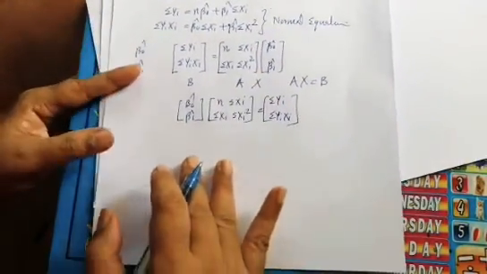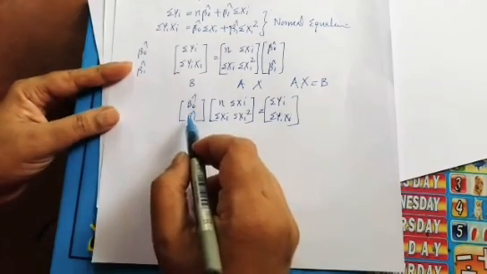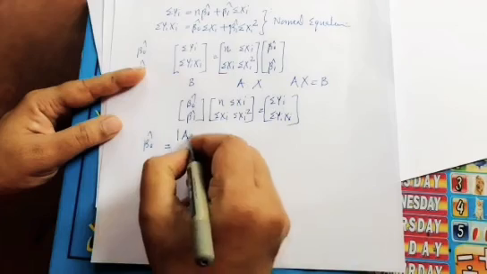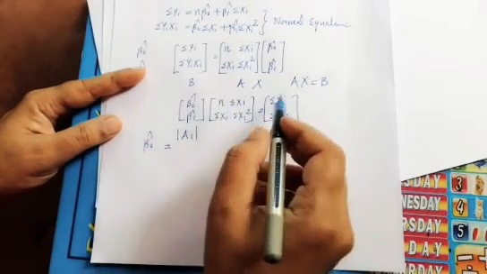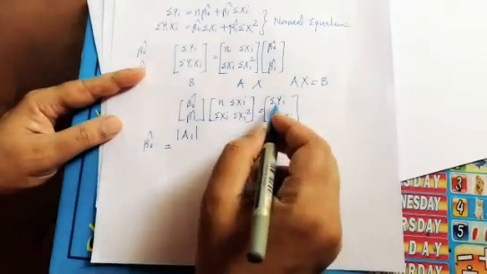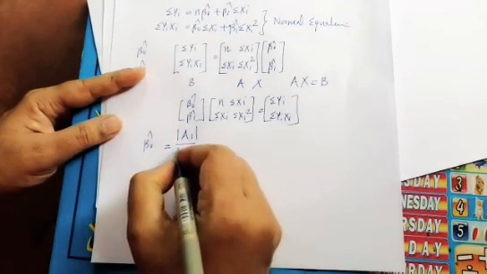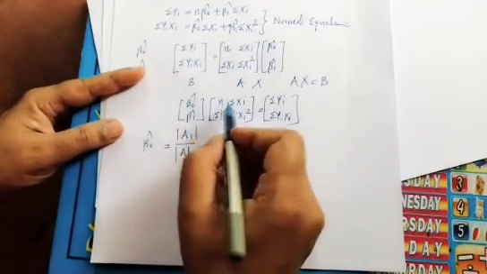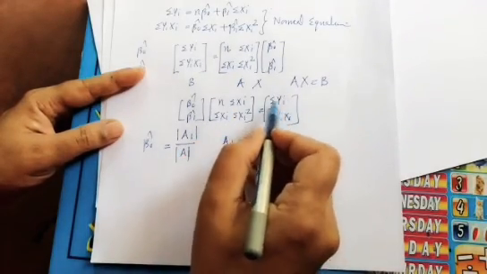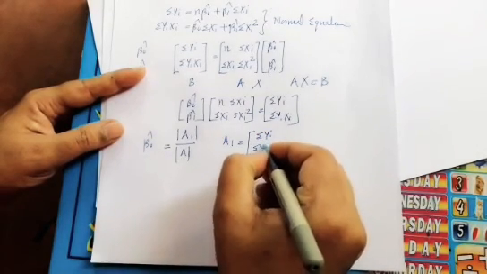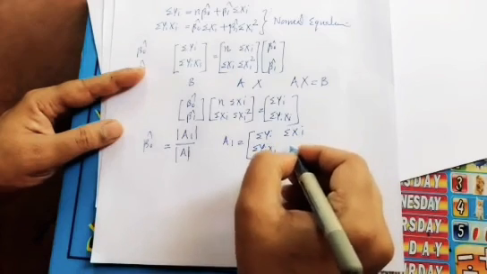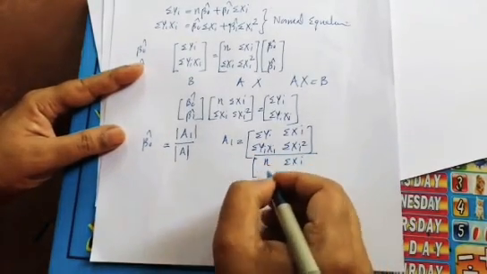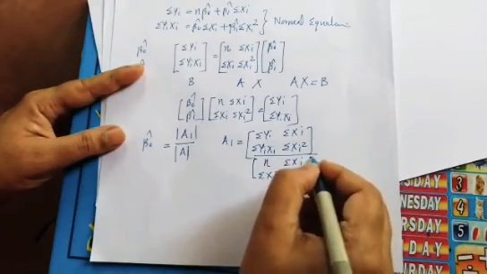Therefore in matrix form we will apply Cramer's rule in order to estimate the coefficients beta 0 hat and beta 1 hat. Beta 0 hat is equal to, by Cramer's rule, replacing the first column by the dependent side variable, that is sigma a1 divided by a, where in order to estimate the first coefficient we replace the first column by this dependent part, that is sigma yi, sigma yi xi, then sigma xi, sigma xi square, divided by the same matrix, that is n, sigma xi, sigma xi, sigma xi square.